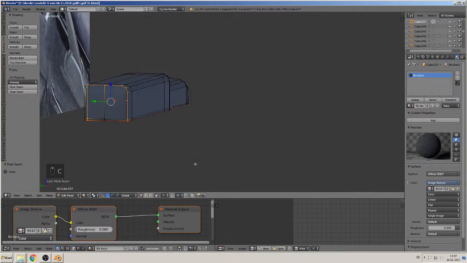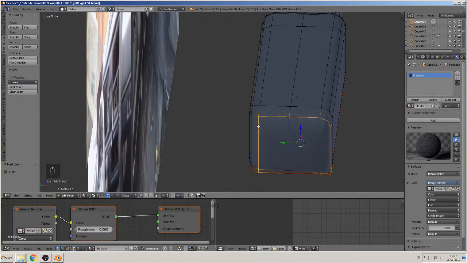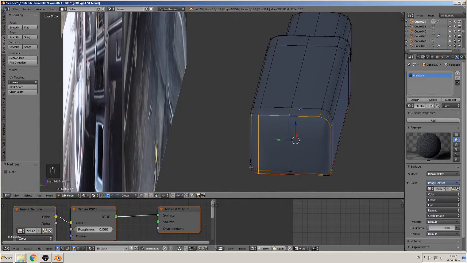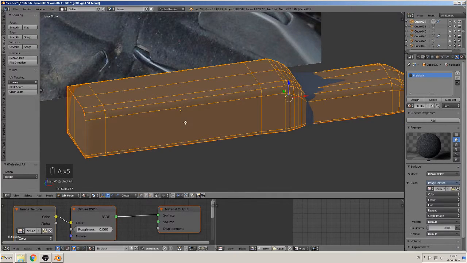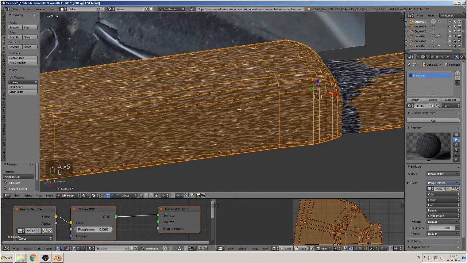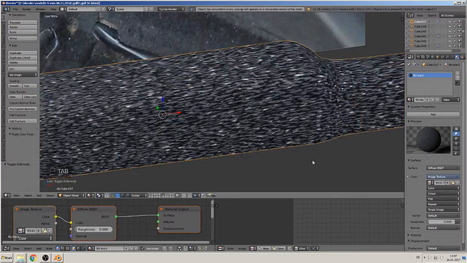So, and we can mark that and that. No, we only want the back side, so we mark that. It's equal. Good. And then we can make here U, unwrap, and we see we got this material on there.